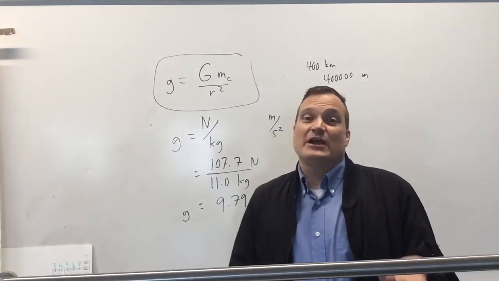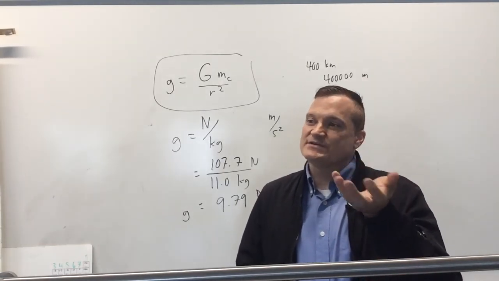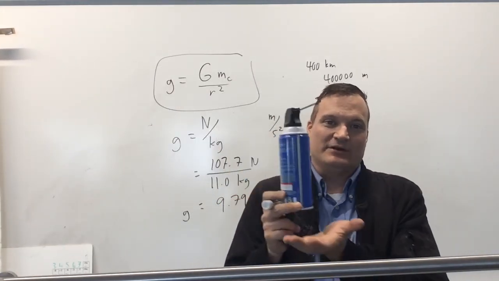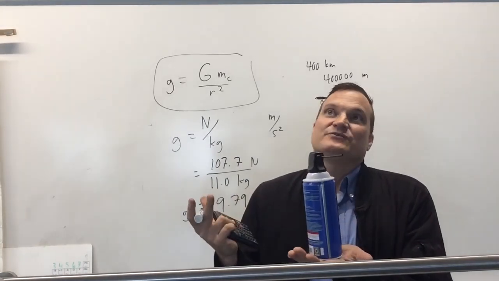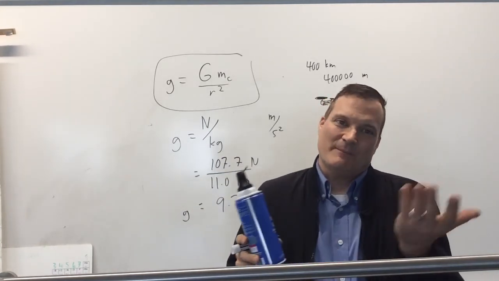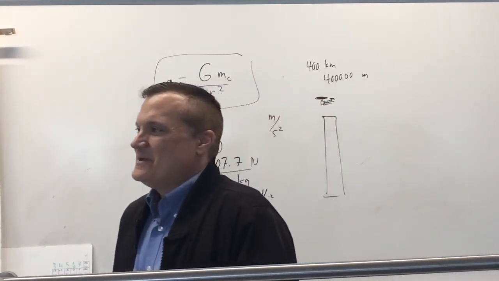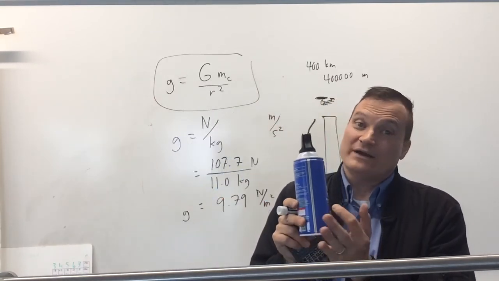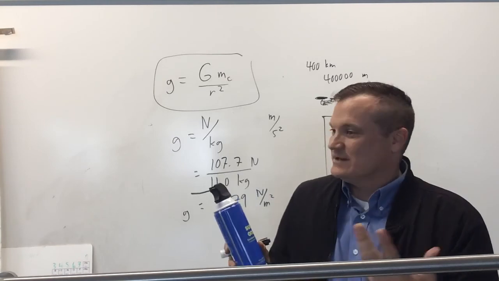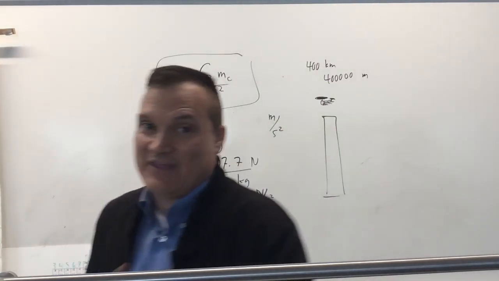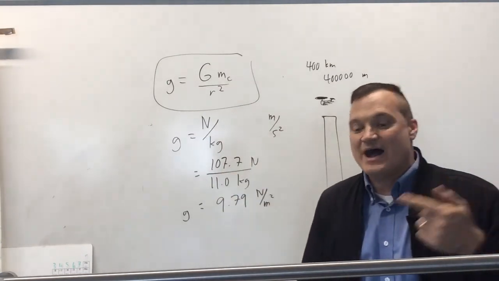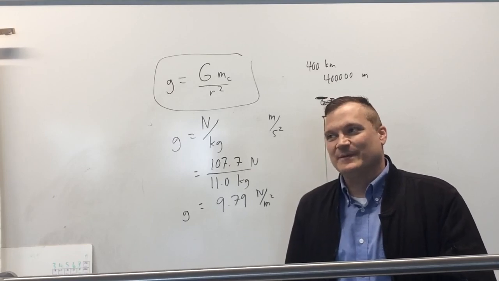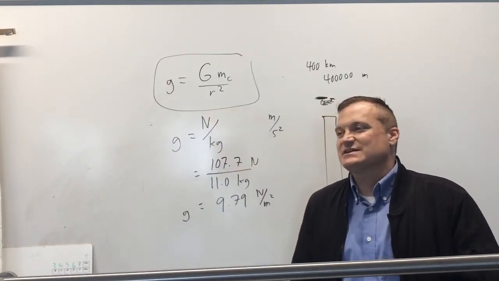So if you're in an airplane or a helicopter or whatever, and you say, hey, I know that this can weighs 1 kilogram, and I'm going to put it on a scale. And it weighs 150 newtons. Well, it won't be that much. Just say it weighs 8 newtons, and the mass is 1 kilogram. So 8 newtons divided by 1 kilogram would tell you the acceleration of gravity at that point. But you could also use that equation and find out how high you are above the Earth's surface. You can find the distance to the center, and then subtract the radius of the Earth from that number that you get.